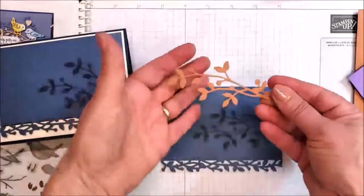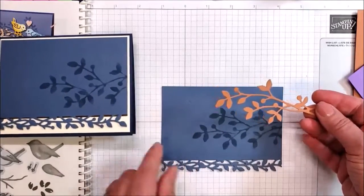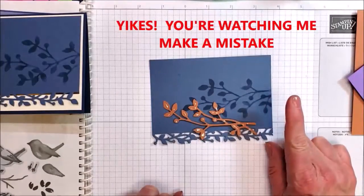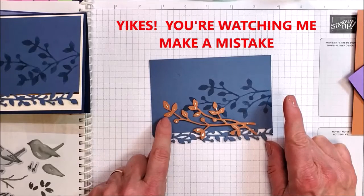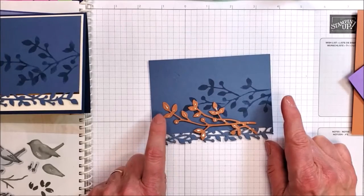All right, so the next thing I want to do is to add this piece and add the brass foil and then get it mounted on the vanilla piece. I made a mistake and I'm going to fix it right now before I put this on here. I want to leave these leaves without any glue on them because I'm not sure where they're going to sit with respect to my sentiment.